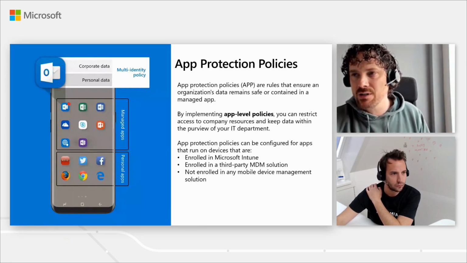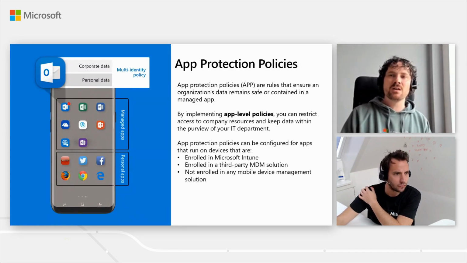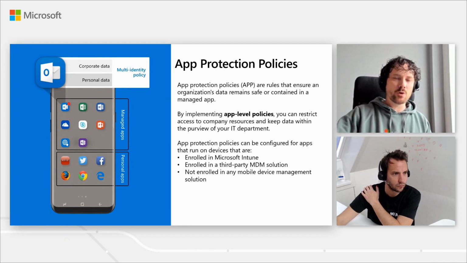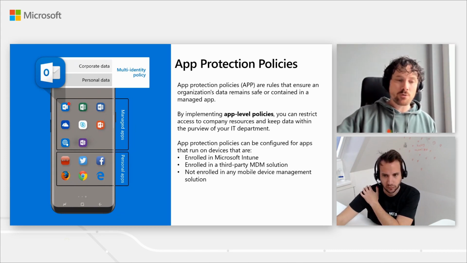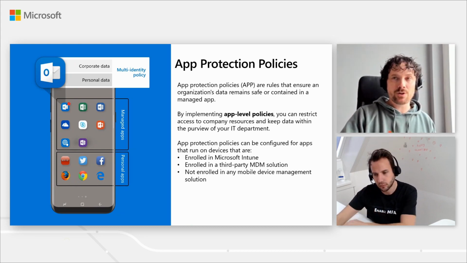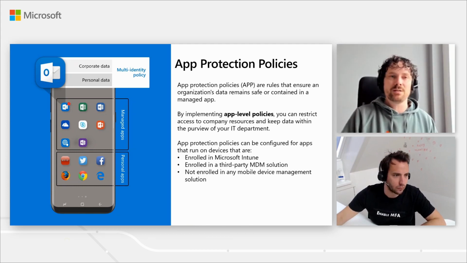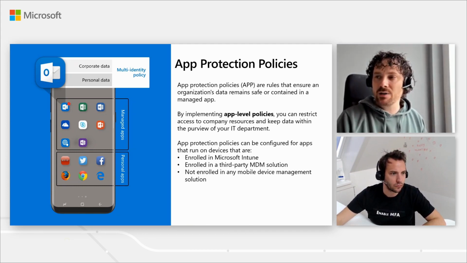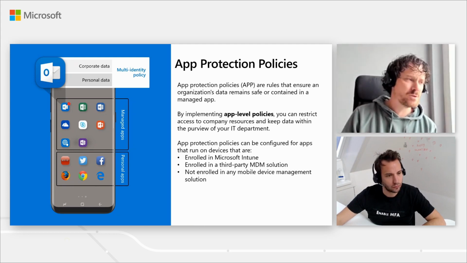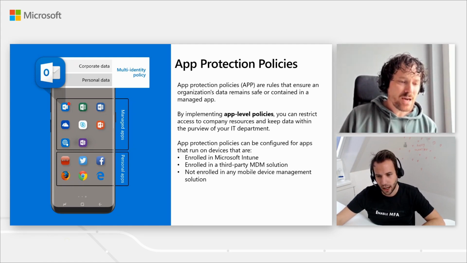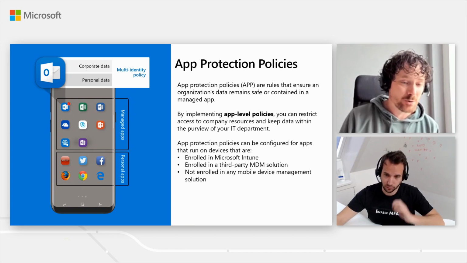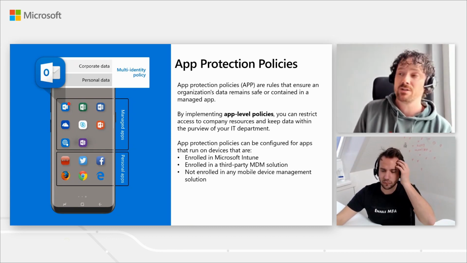So this is actually how this looks. You'll have your device, you'll have that managed application that's controlled by Intune. Within the application, we now also have a capability for multi-identity. So you will have your corporate data and your personal data in the same application. You can switch between those, with the difference that if I'm in my corporate identity, I get restrictions. If I'm in my personal identity, I don't. That's how that works, and it is offered by Intune. You can still manage the device with any other tool if you want, or not manage it at all. That's up to you.